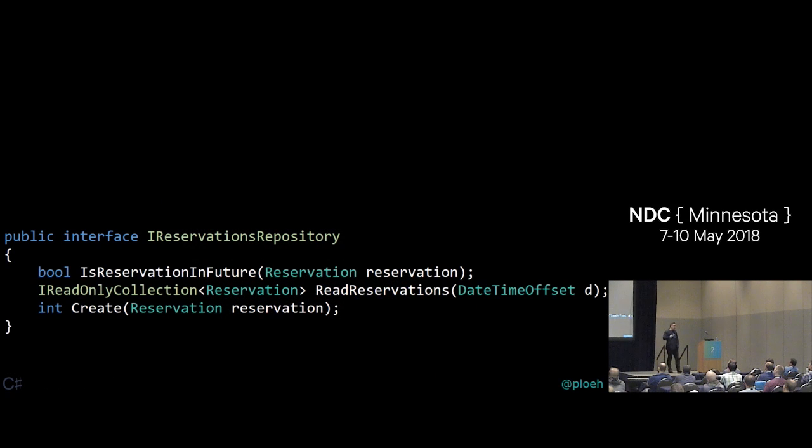So we have this repository interface there, and we want to figure out how to do this in the functional style. If we want to turn it into a free monad, there's actually a recipe. I'm not really going to try to explain what a free monad is. I'm just going to show you that there is an automatable process for translating a C# interface like this one into a free monad, and it goes in a lot of steps.